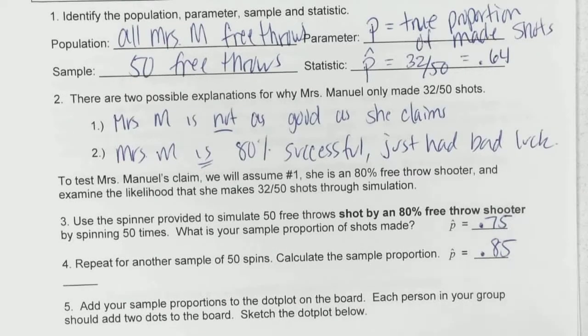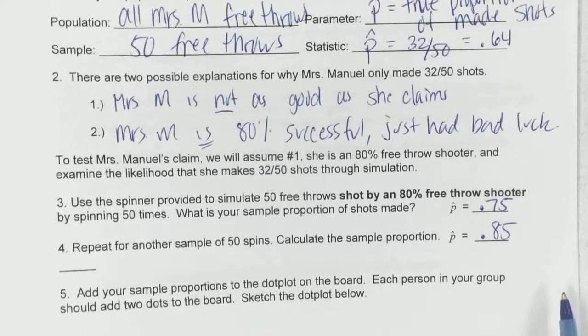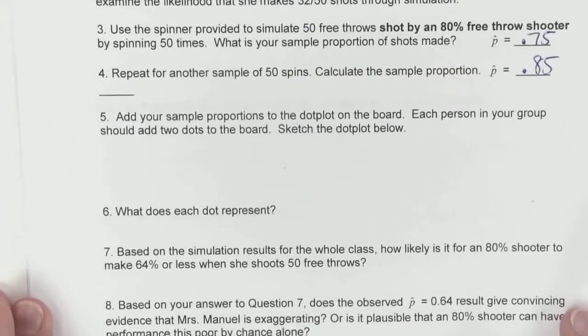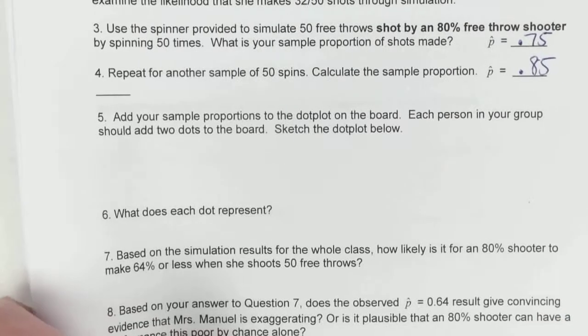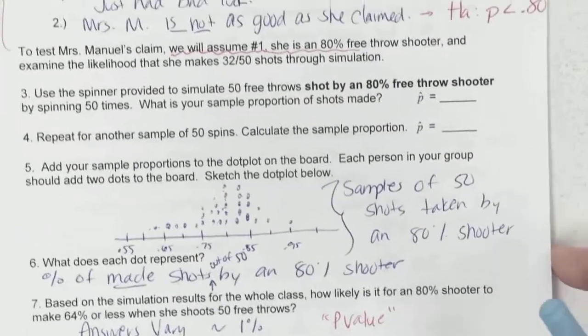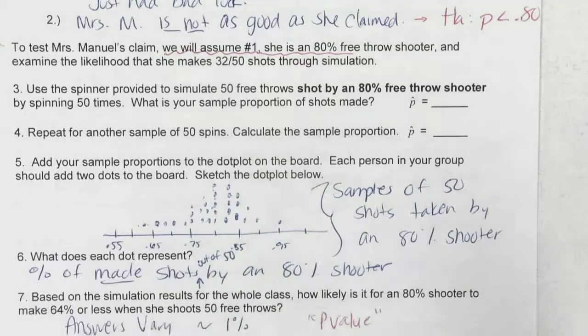Now, imagine doing this again and again until we have a whole bunch from our class. And when we did that, we would have a dot plot that represents that simulation. So let me change my paper here for a second instead of having to recopy my dot plot. There it is. So here is a sample dot plot.